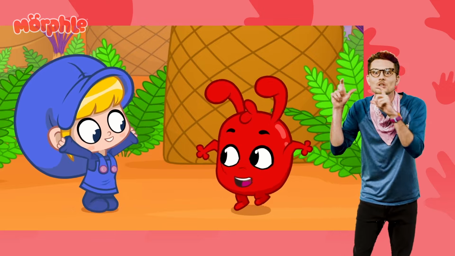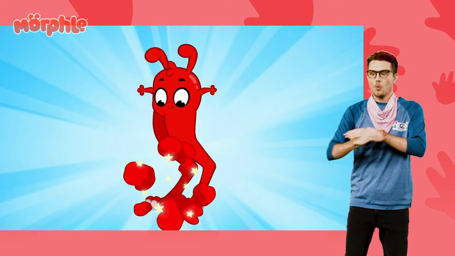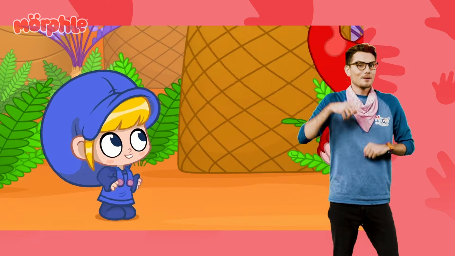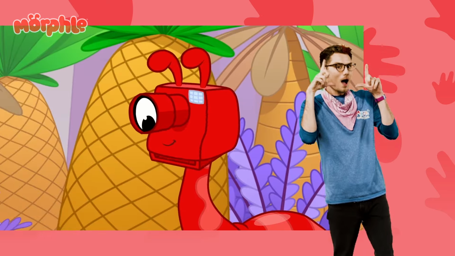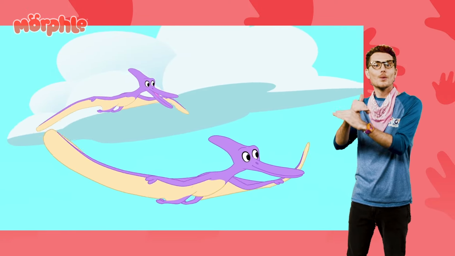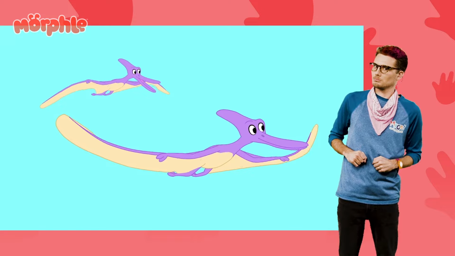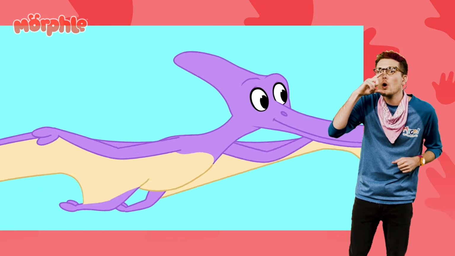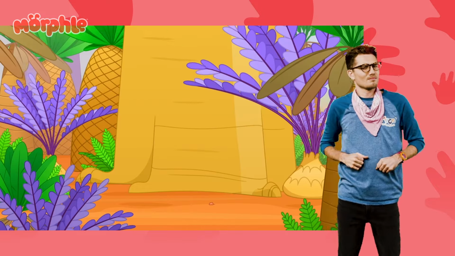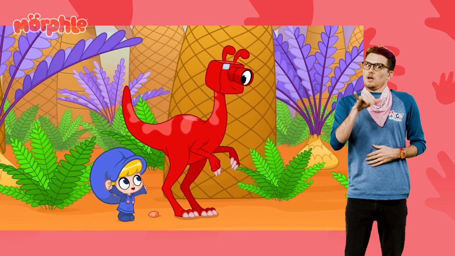Let's make some great dinosaur pictures. Morphle, morph into a photographosaurus. Mila, picture! Cool! Look, Morphle, pterodactyls! Look! It has a long beak and great wings! And helicopter blades? Well, that was a strange dinosaur.